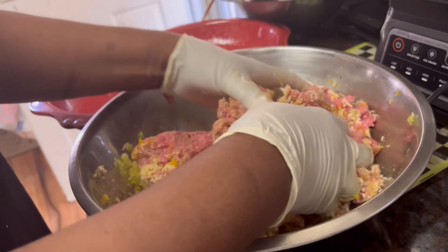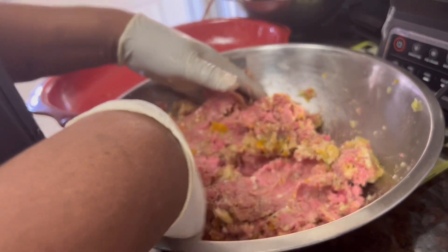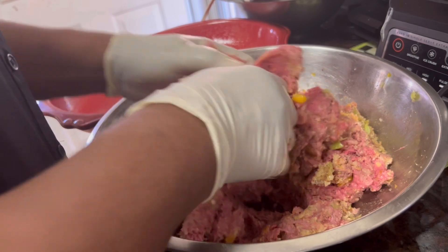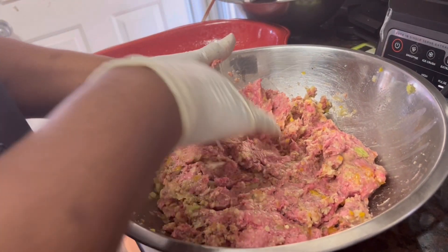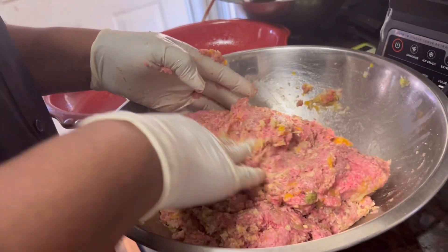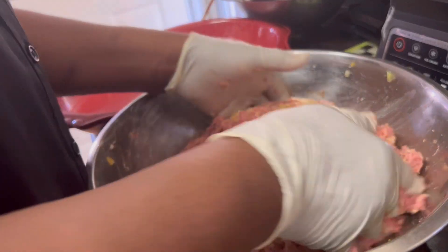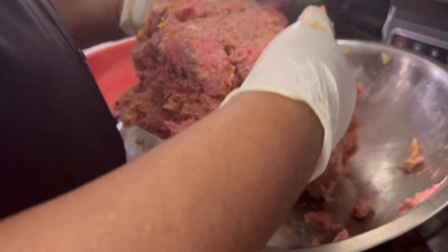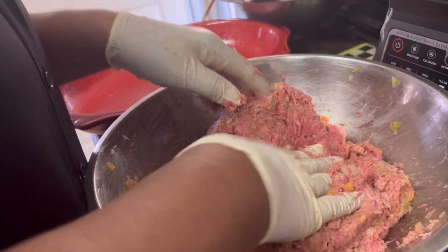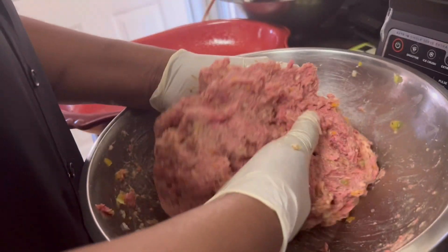So if you're using all ground beef, you don't have to do the extra oil — except that you just want that flavor. I'm getting it all mixed up, getting everything incorporated together. I'm going to get it all mixed up and then get a little piece into the microwave quick to taste it. That's going to be good. I can smell those herbs in there. We were talking the other day about food — even like this wagyu or good steak, if you don't season it properly and cook it right, keep your money in your pocket. Cooking is one of those things that you have to focus on.